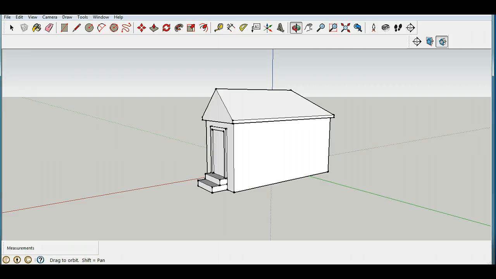We're going to be using the practice house that we made in the previous file. So you should open that up. So pause it and open that up right now. Now what we're going to do is we're going to put in some nice windows, and when we're done with that we're going to use a new feature to create a trim around the bottom of the house. Let's make the windows first.